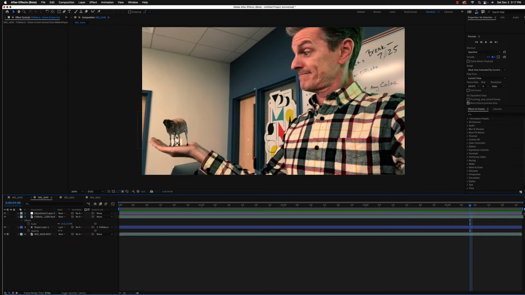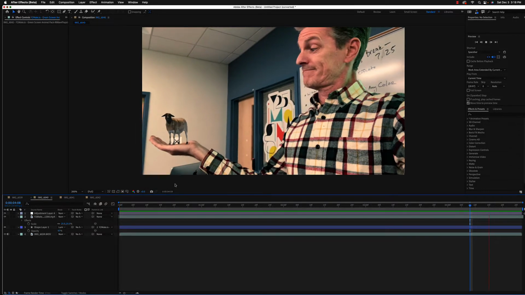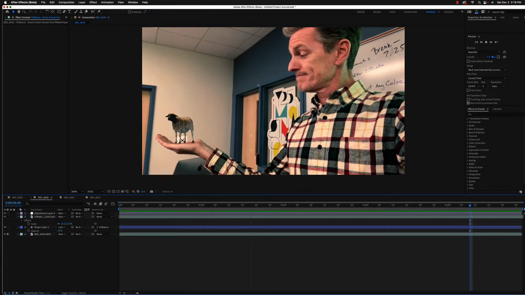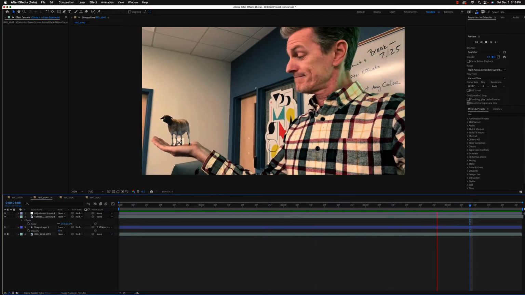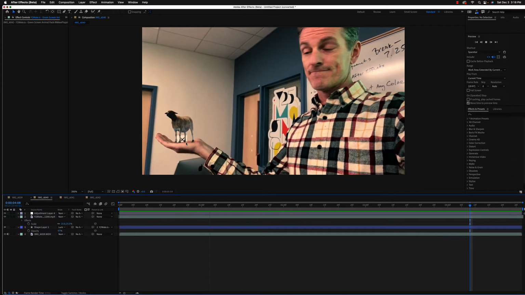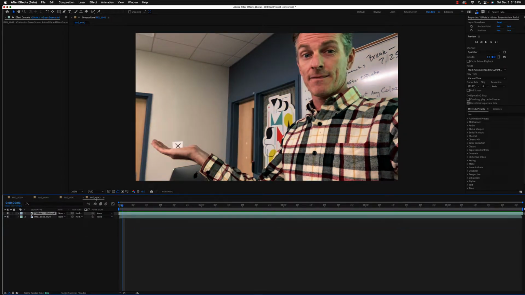Now, you could also do a goat if you wanted to. Just know that if you have empty space, the tracker might be visible, and so that might not be something you want. So in this case, we'll stick with the kittens, and they should cover up that track mark.